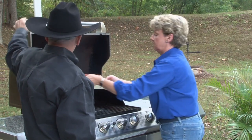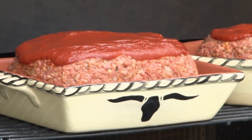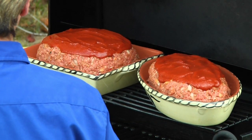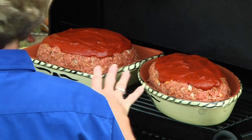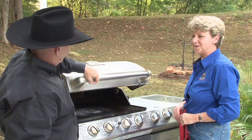And the second one. Now what we're doing is we're putting these on our top warming rack. The reason is we don't want the bottom of our meatloaves to burn. So we're not putting them on direct heat. So let's close it and get these bad boys baking, Larry.